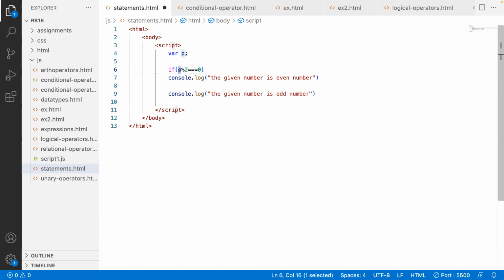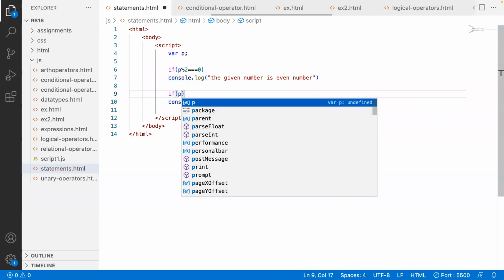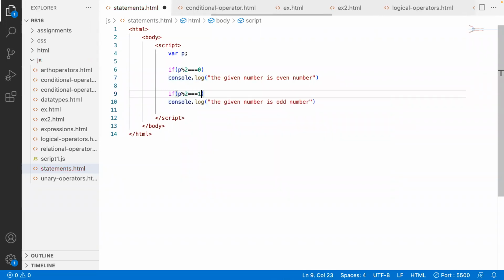When the p value is divisible by 2 and the remainder is 0. And when the remainder is 1, then the other line will be executed.